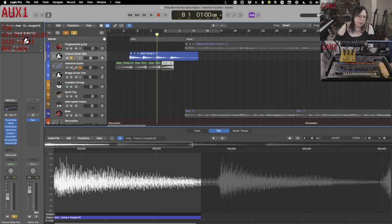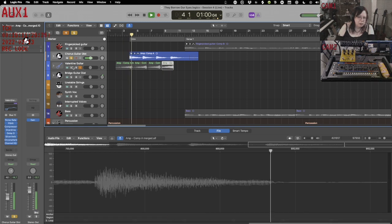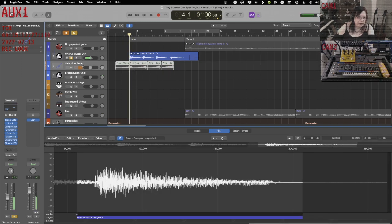All right. So we're starting out on this guitar on an E minor. So let's go down here, in our reverse guitar.